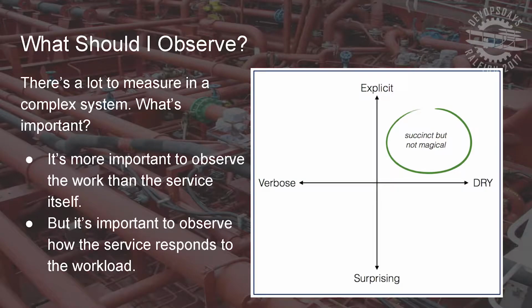So then the question is, what should I observe about my system? You can probably think about any system or service that you have built. You can probably think about an almost unbounded number of kinds of things that you might be able to know or might be curious about or it might be fun to know about that system. And in that very large problem space, how can you narrow that down to some things that are practical and useful and doable, frankly? So, with so much to measure, that's my goal here today, is to try and help boil that down to some simple things that are relatively universal and provide extremely high value, okay?